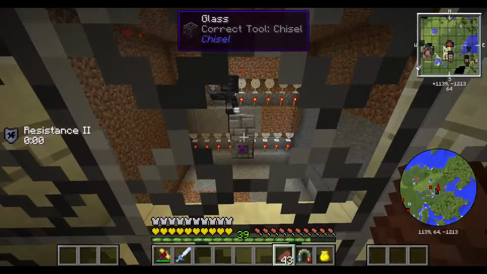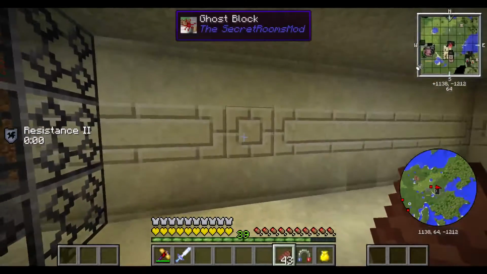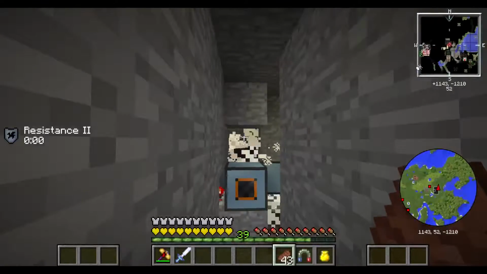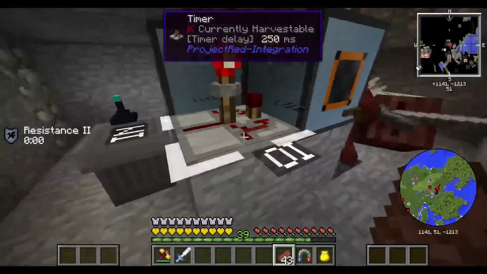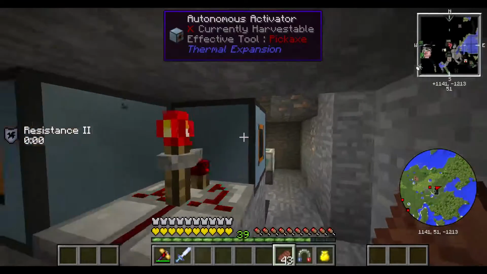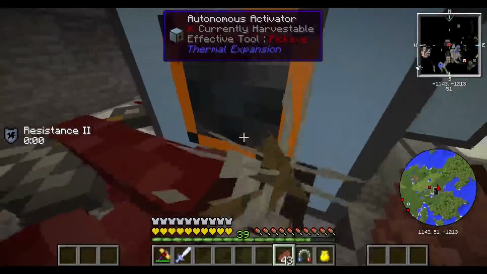They spawn. Sometimes they get stuck up there for a couple seconds, but because of the fans, they get blown off eventually. And I've got a little ghost block thing for the access down here. And I've got a bunch of autonomous activators set up to actually go on with a redstone signal, because the default activation speed is too slow. It will clog up in here if you don't do this.